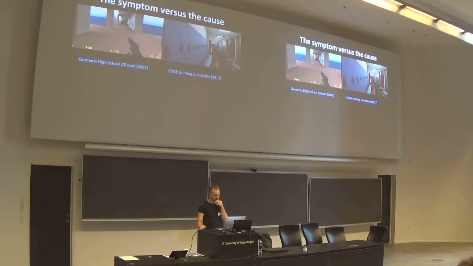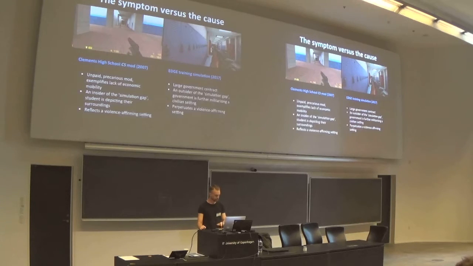The Clements High CS mod and the Edge simulation both apply first-person shooters to the subject of the North American high school, where the school mass shooting is a controversial social phenomenon. But their modes of authorship, as I've shown, are strikingly different. One is a student-made mod, the other is a multi-million-dollar training tool commissioned by a government agency. These differences in authorship, compounded by the differences in gameplay, reveal opposing sets of values.